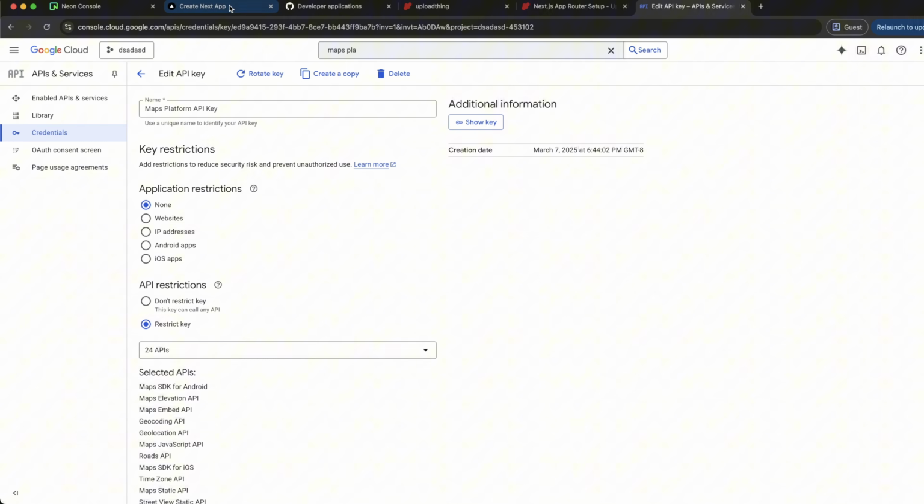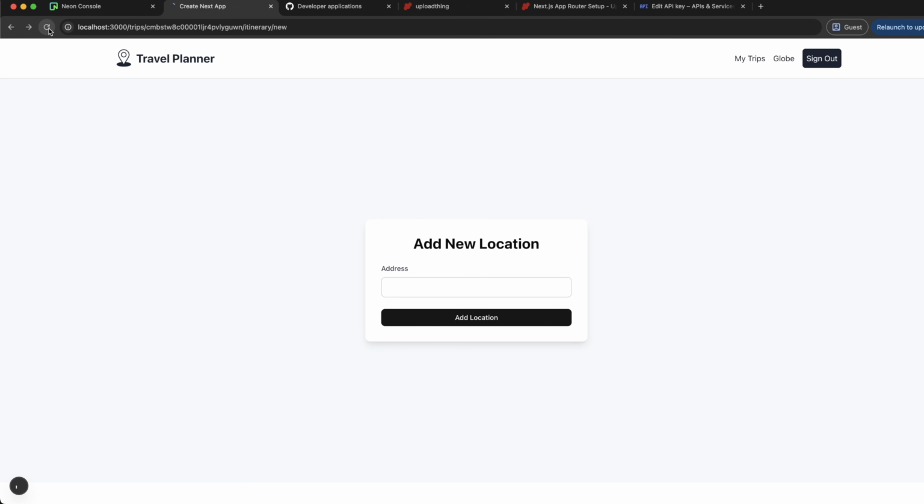So I'm going to come back here. We're going to go to our trip over here. And since this is a Brazil trip, I want to add, let me think of a place in Brazil. I'm going to think of actually my hometown in Brazil. It's called Salvador. So I'm going to put a place there that I know exists. But the thing is, it's not a specific location. I didn't put the postal code. I didn't put anything. We're going to click add location.